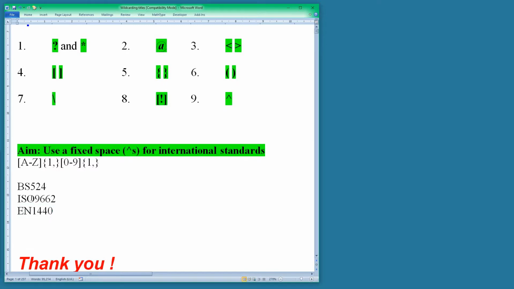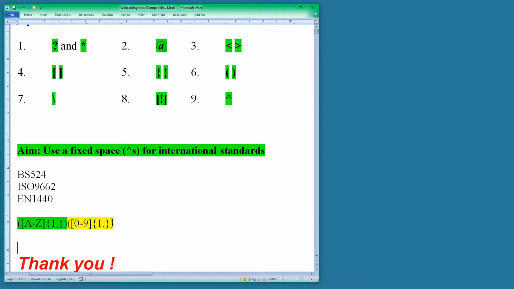So what we want to do is divide those two expressions by a non-breaking space, a fixed space. So if we have this long expression here, we want it in two bits. We want the first expression, so we put brackets around that, and the second expression, brackets around that. And what we want then is to replace it by the first expression, and then a hard space, a fixed space, and then the second expression.